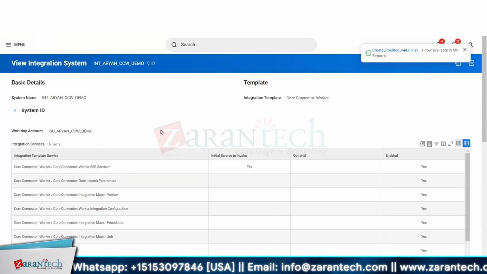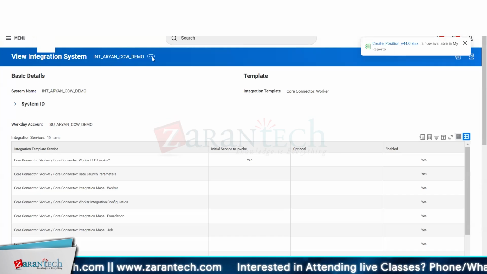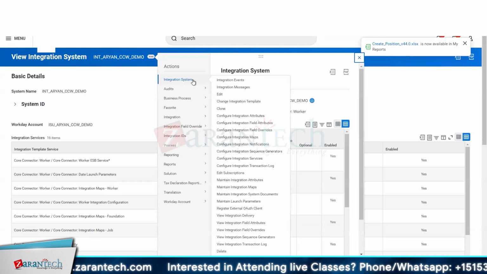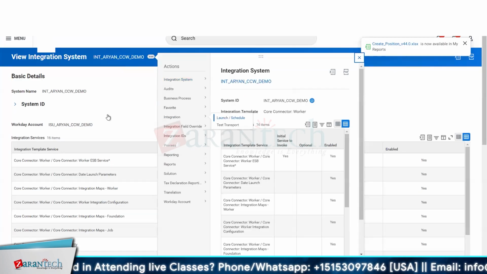It just helps you constrain the security to a particular supervisory organization, cost center, or pay group level. In terms of integration, you have constrained and unconstrained too. Integrations can have access to the whole population in the tenant as well as to a particular set of operations.